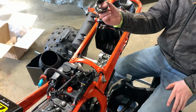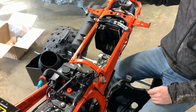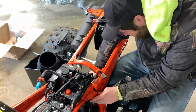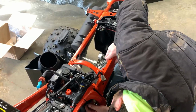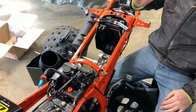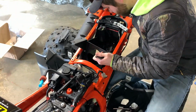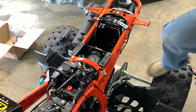All right, so we're gonna try to put just this on first without the intake. Tighten the carburetor side first, then put the intake on and the adapter. See if that works better. It is very tight in there. There's really not a lot of room. Now let's see if I can get this side on. I'm gonna bolt the box down first.